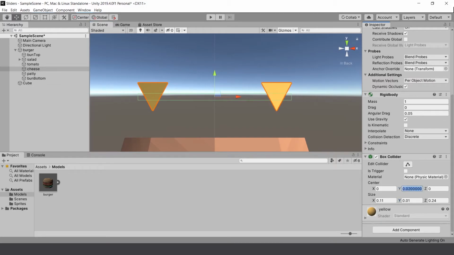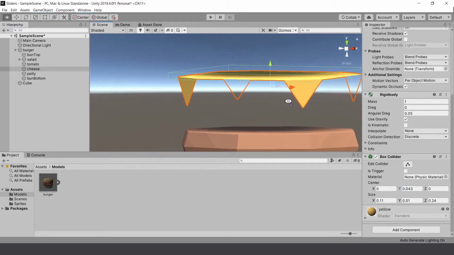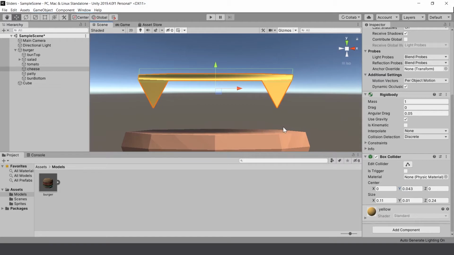So when it comes to the Y center, we want it to be slightly below the top of the cheese. So 0.03, maybe 0.04, 0.043. Yep, that looks good. That's fine.